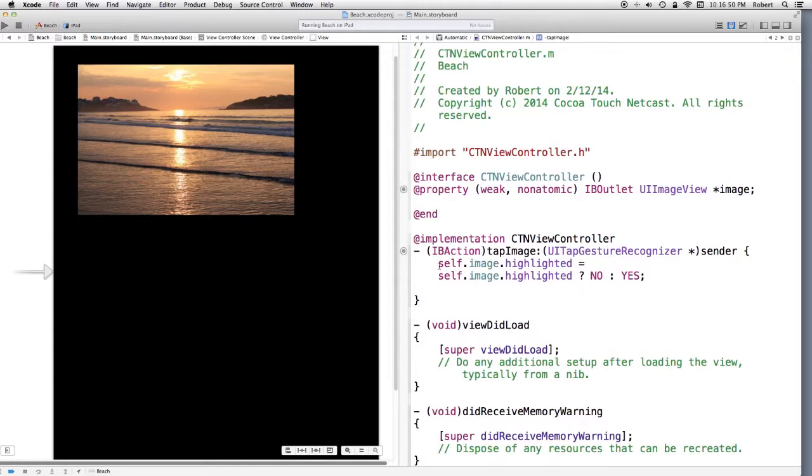And what this is, it says self.image.highlighted. In other words, the property that I was telling you about, if it's no, the image will get displayed. If it's yes, the highlighted image will get displayed. I set that equal to this C language construct where this expression, in other words, the current value of highlighted, if it's yes, what will come back is no. If it's no, what will come back is yes. It's your standard question mark, colon syntax. Let's go ahead and run this.